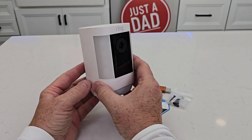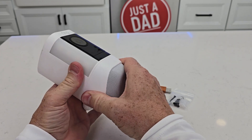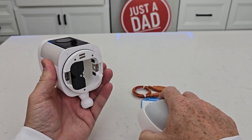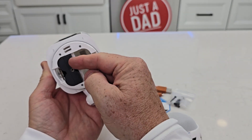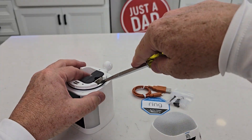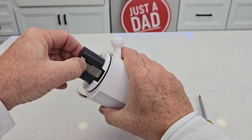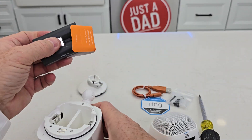So here's everything that comes in the box. The first thing we want to do is take all the plastic off, rotate this bottom to the unlock position, and take it off. We want to pull the battery out. There's a piece of paper in there we've got to take out. Getting that out can be a little tricky — you want to press that button and pull up. There, we want to get that piece of paper out of there.